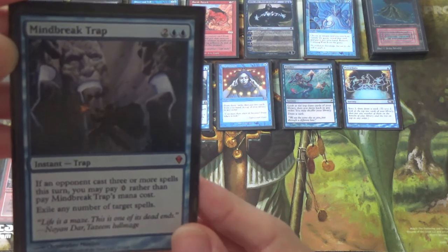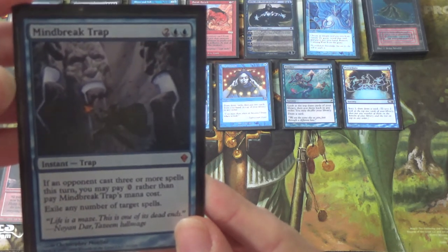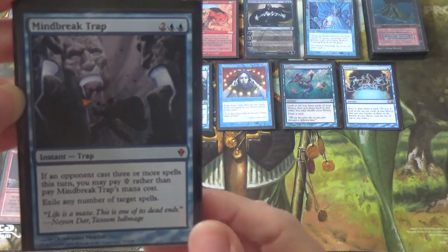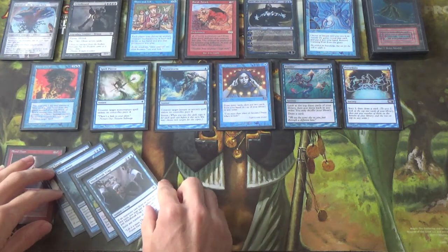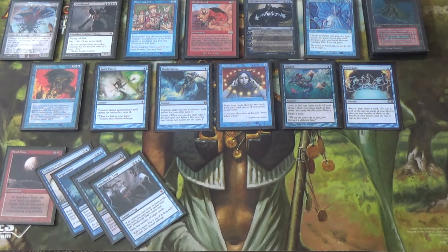Okay, so actually, I will say that this is one that I do bring in occasionally. I do against Charbelcher, because it is quite likely, actually, that you will not get up to 3 mana against Charbelcher in order to counter their Charbelcher. And so, lo and behold, we end up doing that. I end up bringing it in that one match. Otherwise, you can keep it in the sideboard.